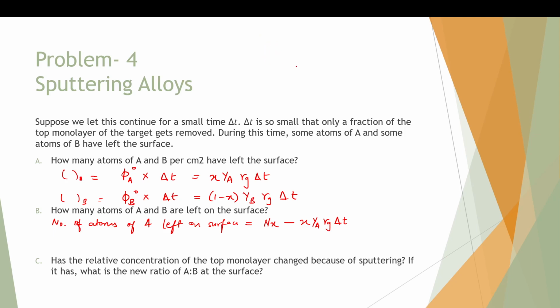So there will be some places where the top layer is gone. So there will be some A atoms that are exposed. How do we find out how many A atoms will be there? In the previous question we found out phi total, right. So phi total naught is nothing but the rate of sputtering of total, like rate of sputtering of both A and B included. So this times delta T is the total number of atoms that have already left, and x fraction of them will be A. So here I can write plus x phi total naught times delta T. Is this correct?